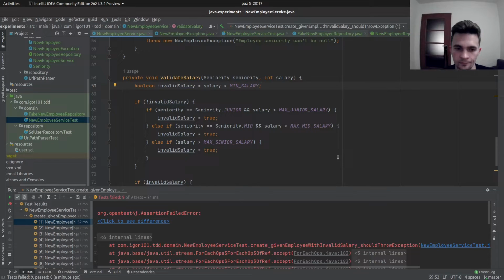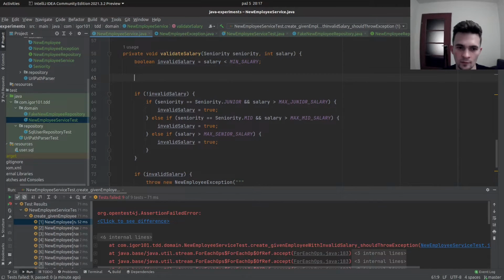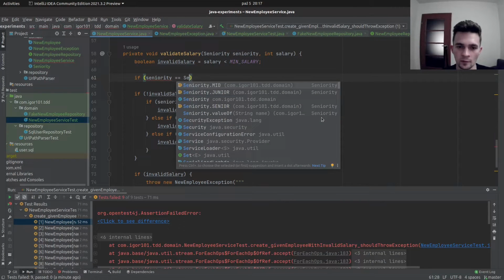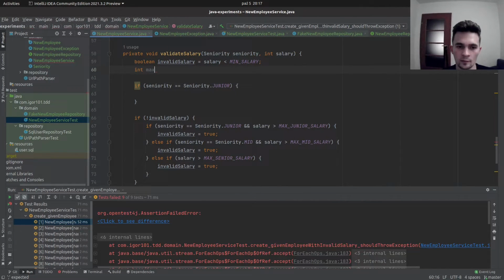So yeah, not good, guys. So we need to refactor it basically. We need to say that if junior, to have max salary here.